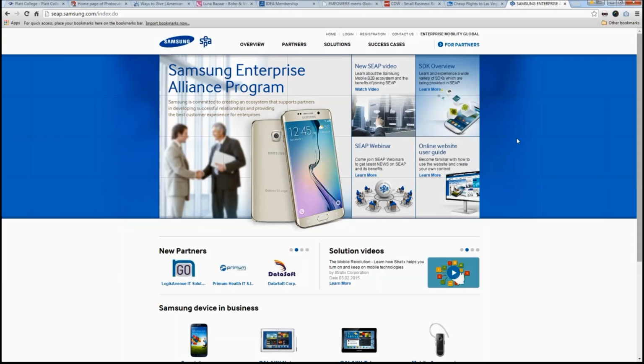The point of this is to get somebody to sign up for your Enterprise Alliance program. Unfortunately, this is a very, very corporate-looking site. The people signing up are individuals. They're developers. They're usually smaller companies doing app development. This looks really boring and corporate, and I'm sure you have brand guidelines, quote unquote, that are very detailed about what can be on your corporate site.